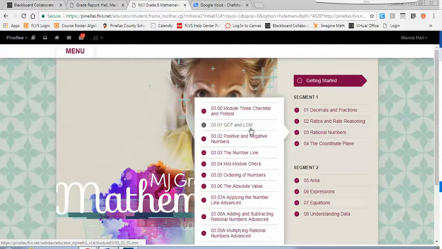All right, positives and negatives. Understanding that we're talking about directional movement. Positive numbers go to the right, negative numbers go to the left. The big key in this one is when you subtract or add a negative, they mean the same. Subtraction and adding a negative mean the same.